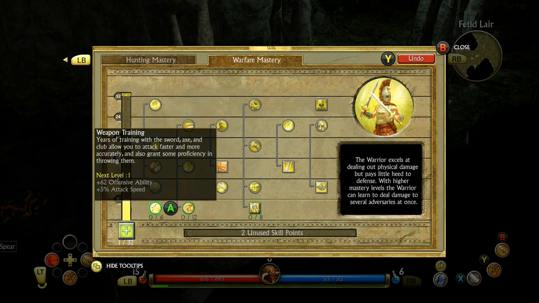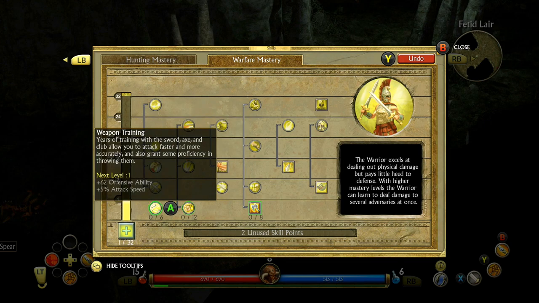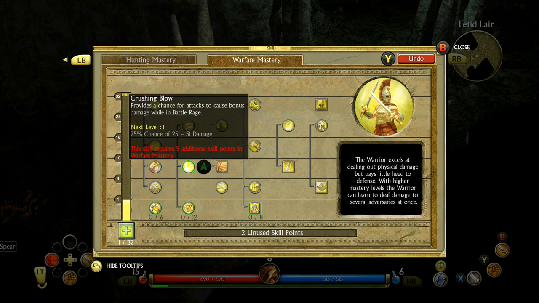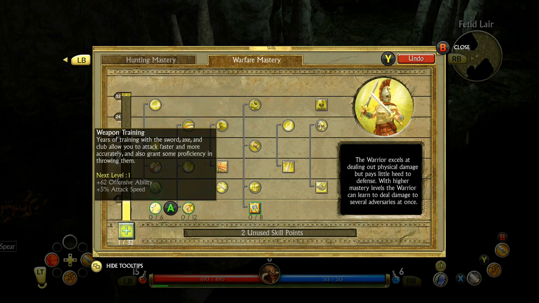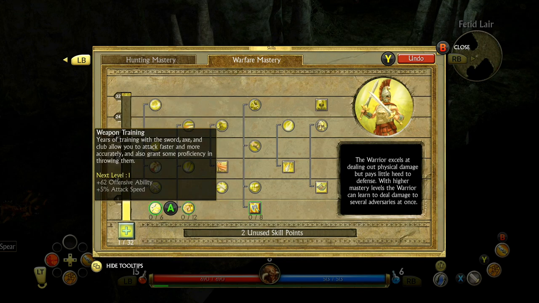Decision made. So we can get two passives straight off the bat here. Weapon training. Years of training in the sword, axe, and club allows you to attack faster. Yeah, so that's pretty much the same as I did with my bow. Dodge attack. Yeah, I love this. There's another passive there. Dual wield. Mind you, I might not do that. Depends. Right. Well, I think we'll go straight for that. Could get one of each and then top up that on the next one. So we've got two new passives.